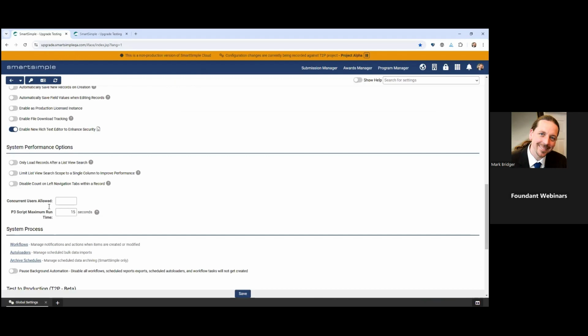So anyway, I just wanted to highlight that this was here. These are some new options that people have. Some of the other new ones are around the API and autoloader. We have some options for how you handle the processes that are going to run, like the template formulas and the workflows and those things. There's an option to run those in batches asynchronously. Again, that can help you update things quicker and take a little less time on those processes.